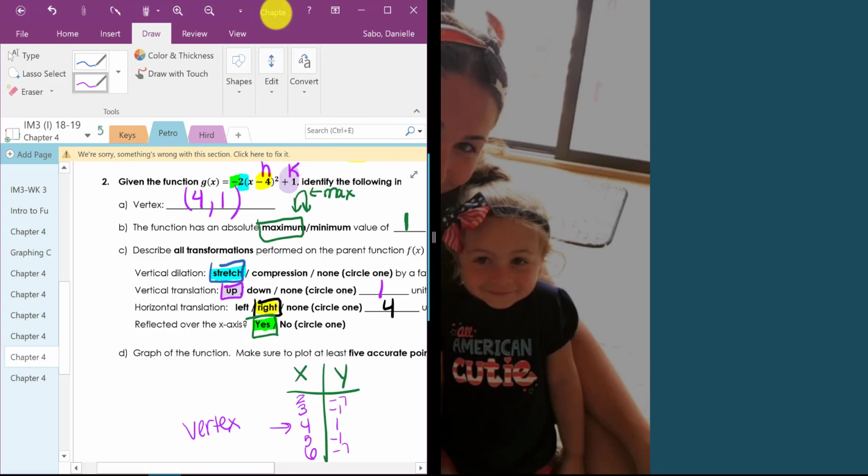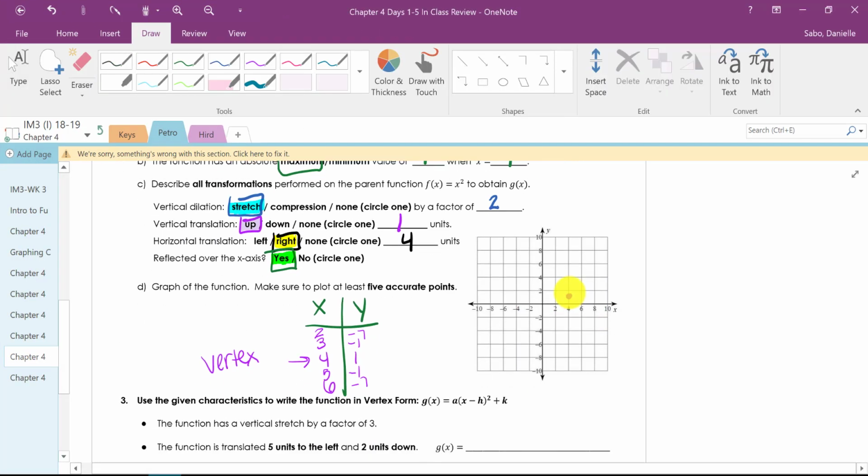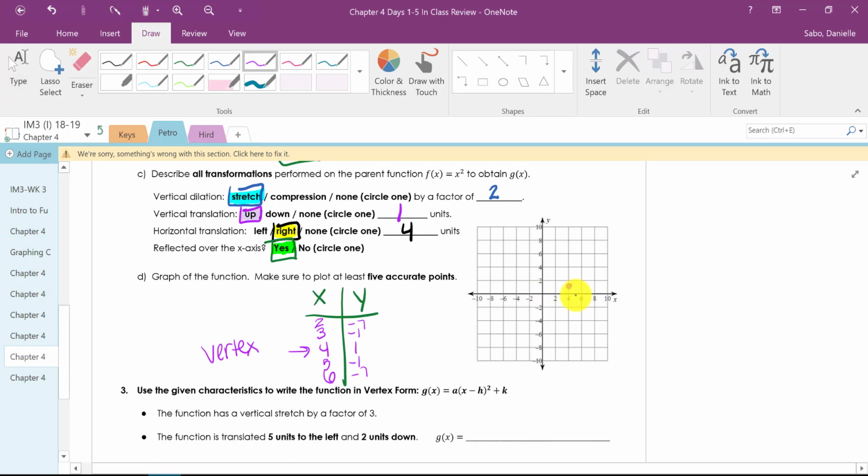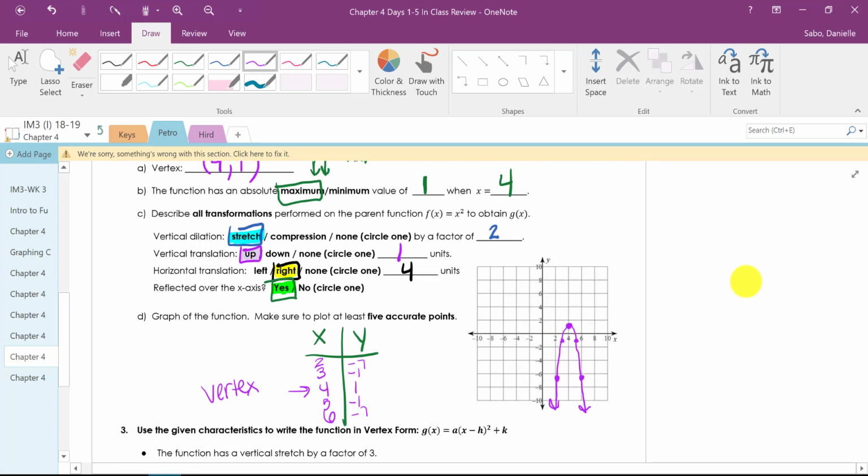Okay? So let's go back to our graph and go ahead and put that in. So I have 3 down 1, which is somewhere around there, and then I have 5 down 1, which is somewhere around there. They're symmetric. Sorry, I switched that on you. I have right 3 down 1, and right 5 down 1. And then I have right 6 down 7, which is somewhere around here. And then I have right 2 down 7 as well. And it's going to look something like this. And you can confirm it. So if you want to draw this out before you answer the questions A, B, and C, you can. It might help you to draw it out first.